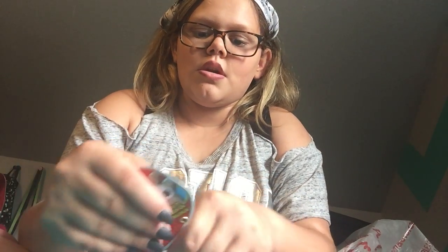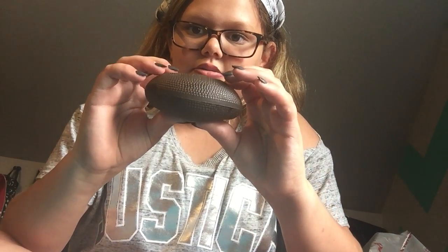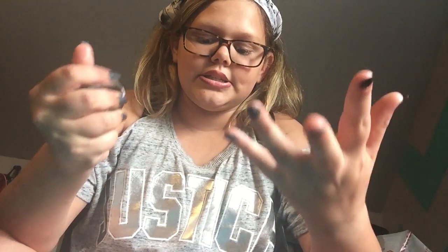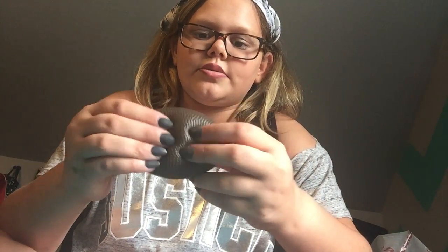I also got this little football squishy. It is a very nice squishy. It was only $1. It's not that slow rising. I just loved how soft it was. And, I mean, look, it's decently slow. It's pretty fast rising, but I just loved how soft it was. So it's pretty good. That's a squishy.